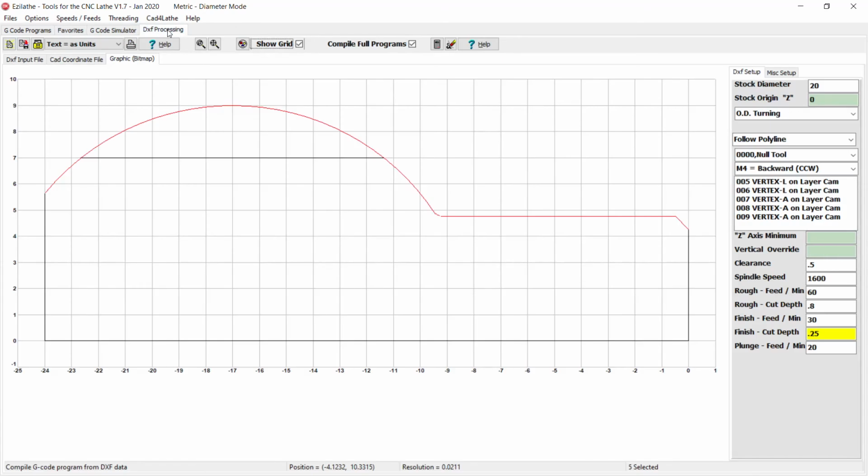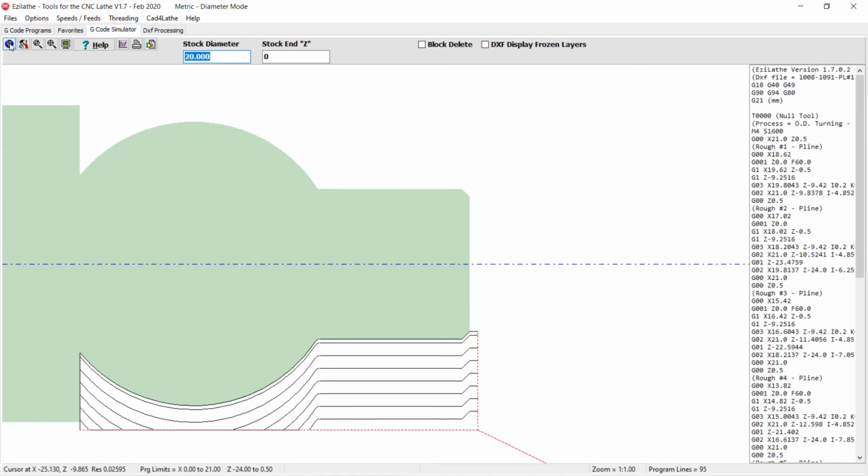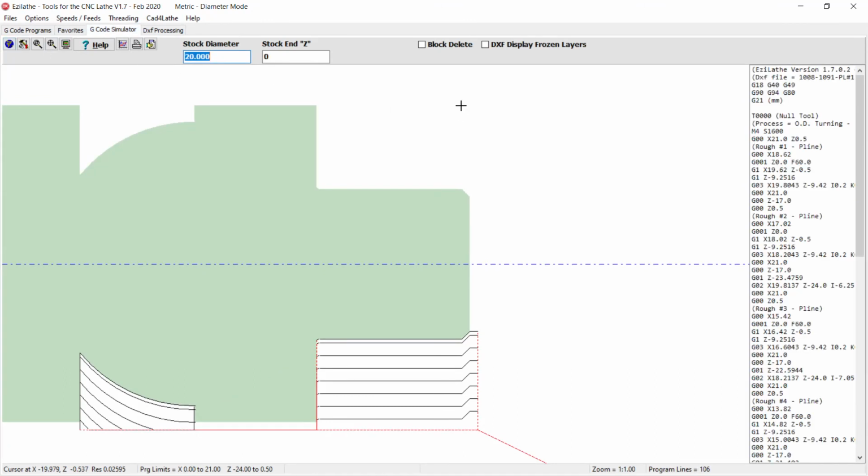If we now remove a segment in the middle, we now have two polyline segments. We'll just process, view in the simulator again, and what we get is machining up to where we remove the segment, and then it will rapid out to the safe X, rapid to the beginning of the next segment, plunge in and cut that. It's a deliberate change to give increased flexibility of processing.